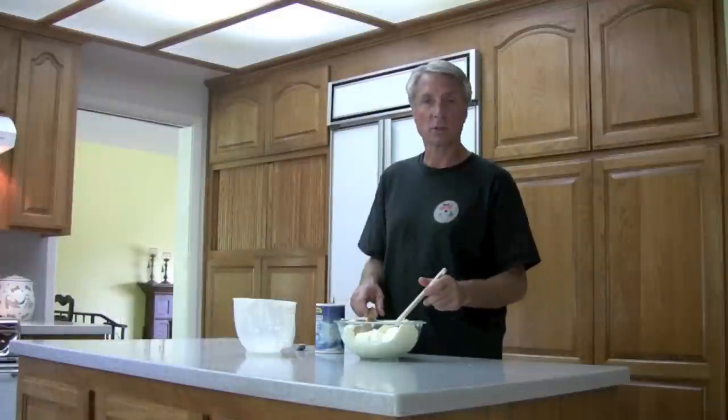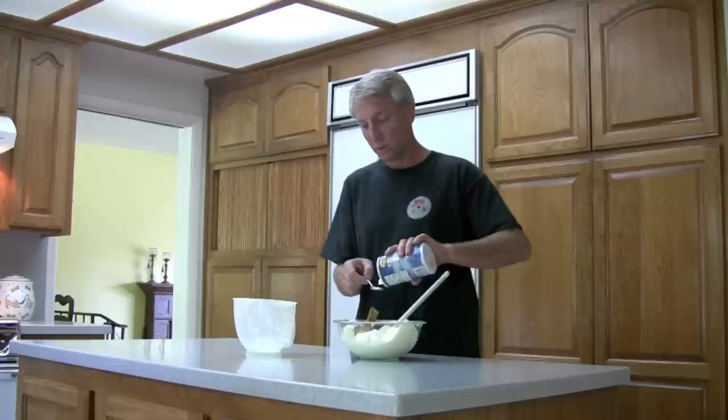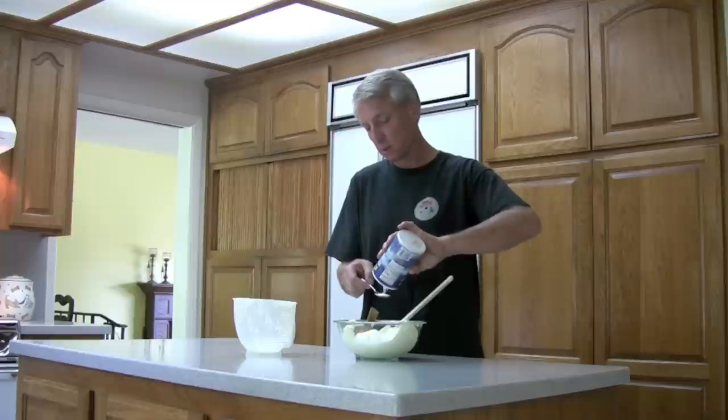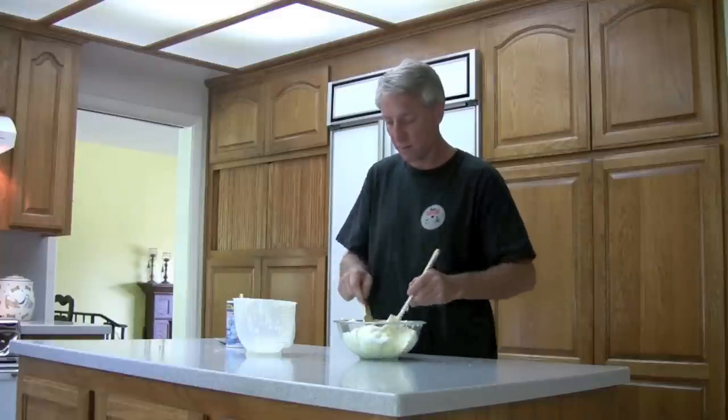We're going to add some salt. We like our butter salted, and generally you add about 1 teaspoon per pound of butter. We have a little bit over two pounds of butter here. So now we'll work this in as well and finish driving out all the buttermilk.